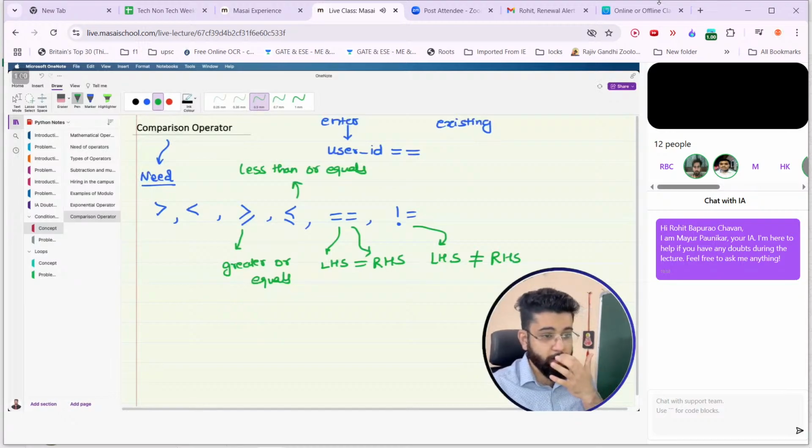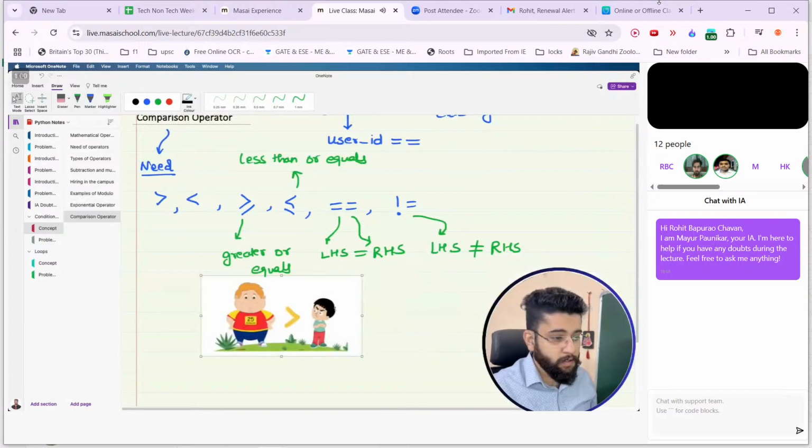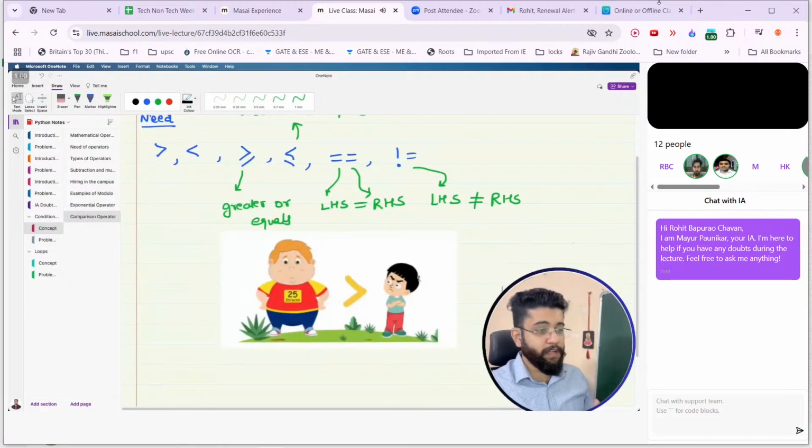So now, one more thing. If we are doing a comparison, what do we need to take care of? Let's understand by this image. What are we doing? We are comparing a boy with a boy only, or a human with a human.